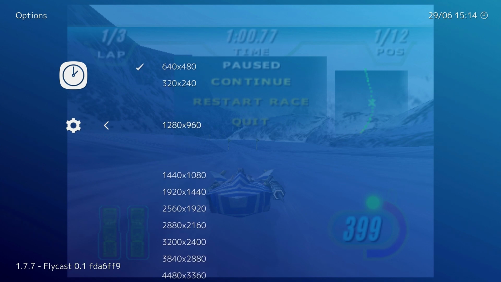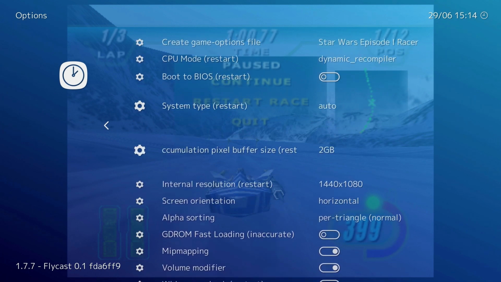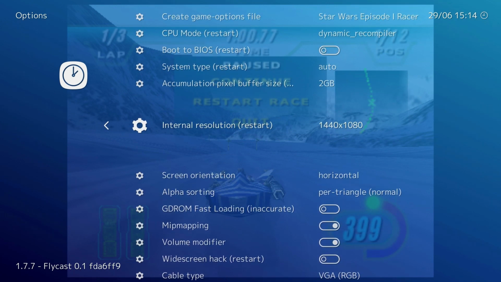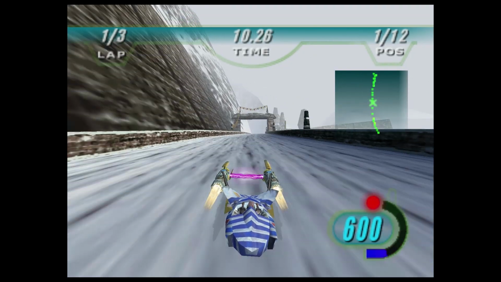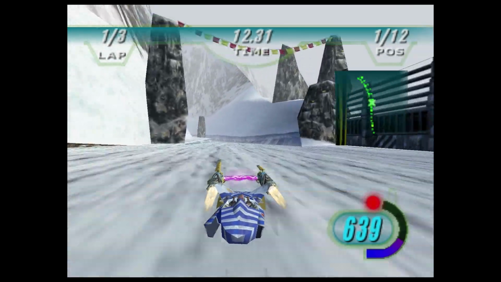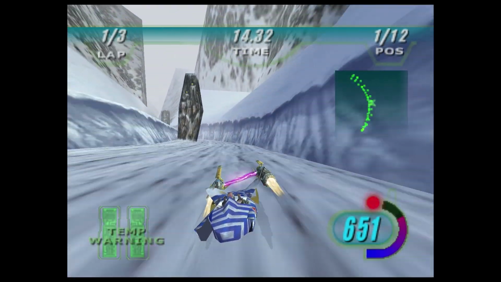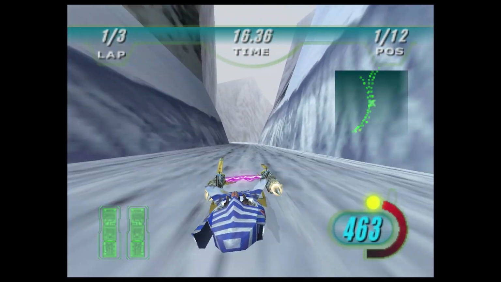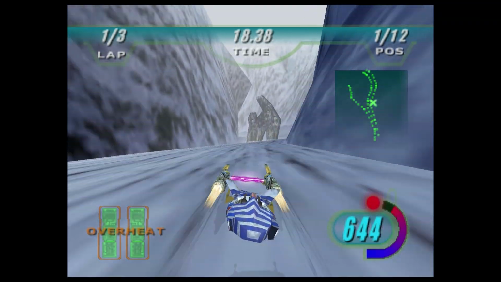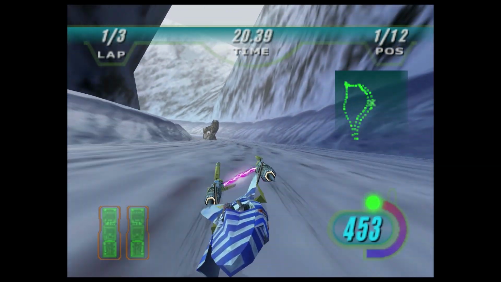I have no idea what you're going to do with that. But for me, I'm going to go ahead and select 1440 by 1080. And once you change your internal resolution, it does require a game restart. Games look much nicer once they're being displayed at much higher resolutions, especially 3D games like Episode 1 Racer here. They just look really nice when you can have these much sharper, cleaner images.